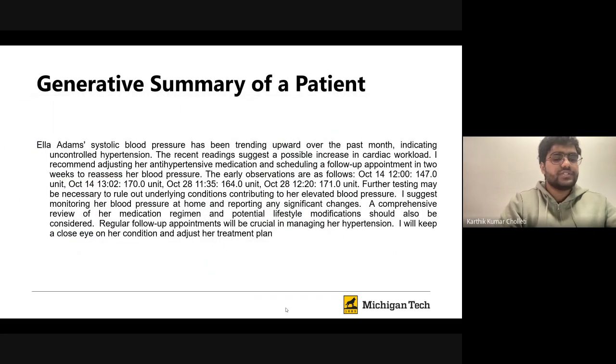This is a generated summary example, generated by Llama 3.1 given a good prompt. This is the actual summary generated for Ella's systolic blood pressure. Notice how it speaks directly to clinicians, skips extraneous detail, and delivers a clear recommendation. We validated these against manual chart review to ensure clinical relevance.